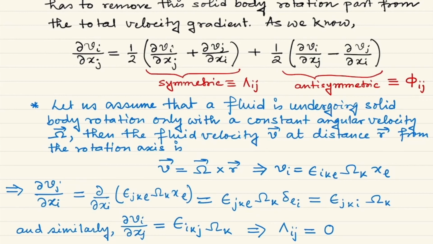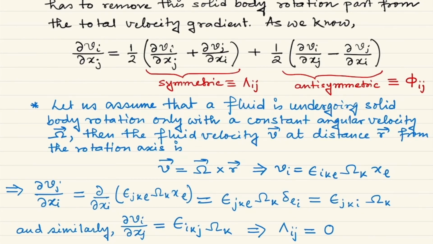But then when I try to write the sum again to show what is the value of lambda ij, then again I can take k for both the terms so that I can group. And if I group them, we will see that every term of this one will cancel term-wise with every term of this one, because epsilon jki is minus epsilon ikj. That is simply because of the antisymmetric nature of the Levi-Civita symbol. And this finally leads to the vanishing of the capital lambda ij tensor.